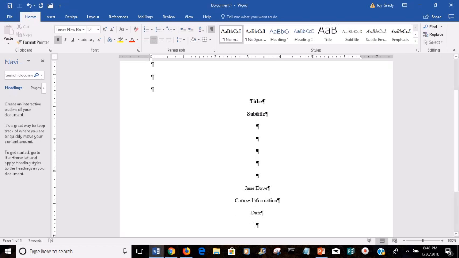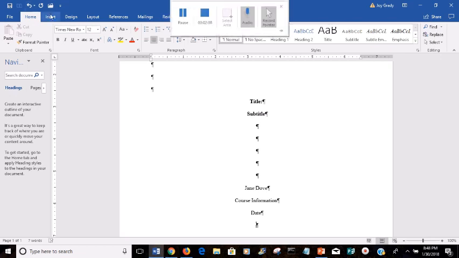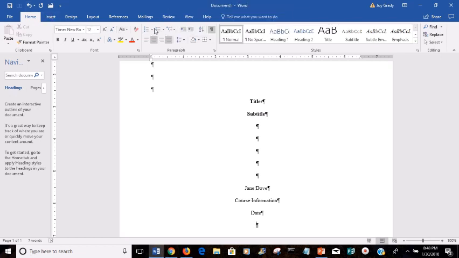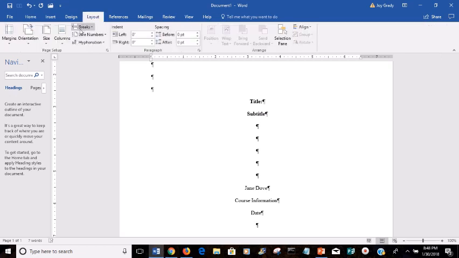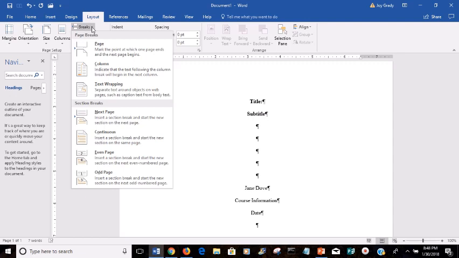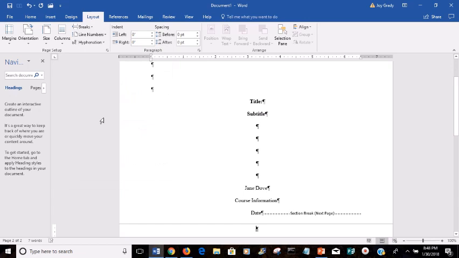Now here is where you would enter a section break if you do not have a table of contents. So in this example, we will enter in the section break. You go up to the menu, click on Layout, click under the drop down for breaks, and go down to where it says section break and click Next Page. This puts a section break in your document.